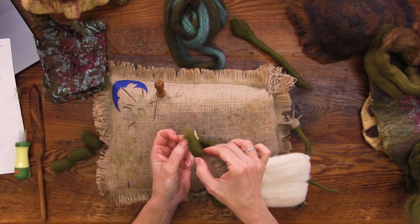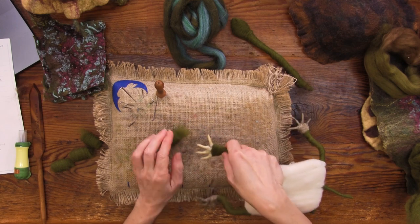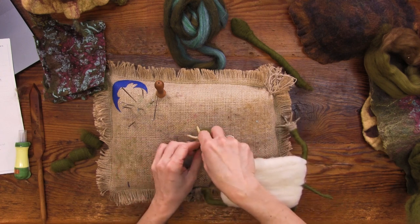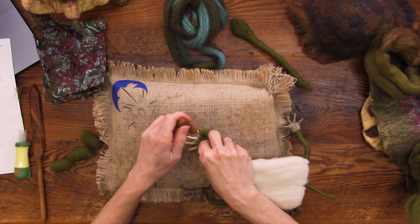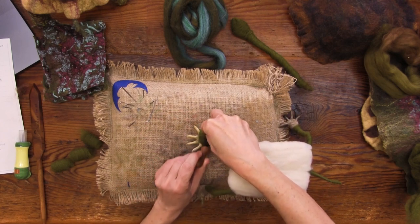Then we want to take the fringe sides and just go around. I'm going to bend this foot, not quite so big. Just tack it on with the fringe going sort of around to the heel on each side.